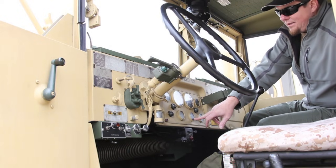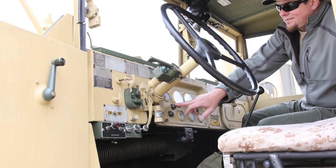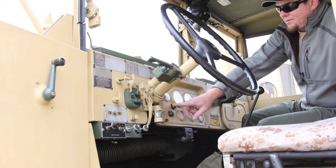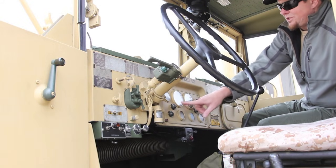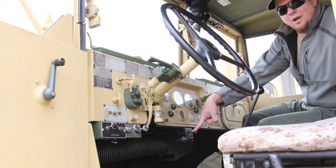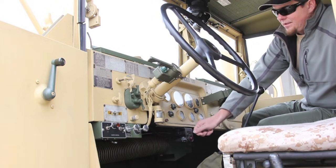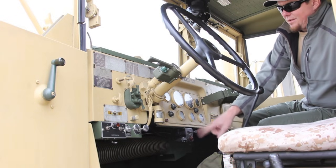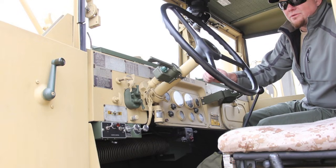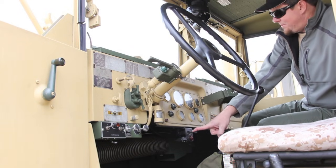It's got a battery gauge. It's got a fuel gauge, and mine's a little quirky, and it's got some indicator lights. This one in particular is to tell you if your brights are on, and these two are just basically map reading lights. Down below you've got your four-wheel drive, or actually six-wheel drive engage lever. It's air activated, so when you flip it, it will lock the front axle up. And in my case, we're going to switch the hubs to four-wheel drive, and then we have six-wheel drive capabilities.